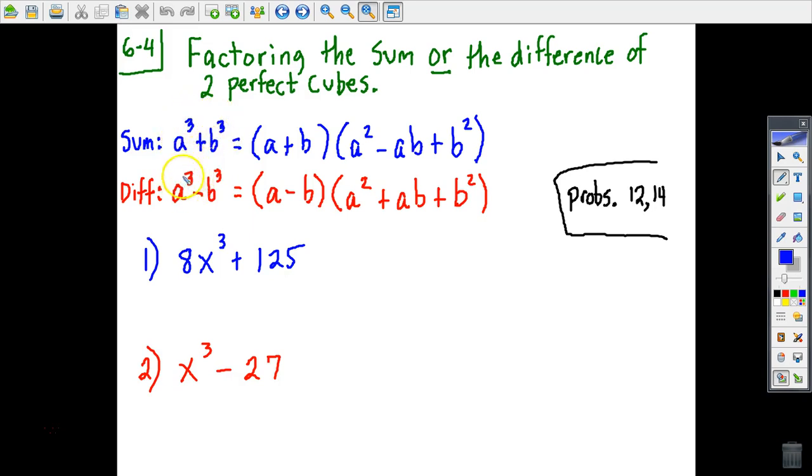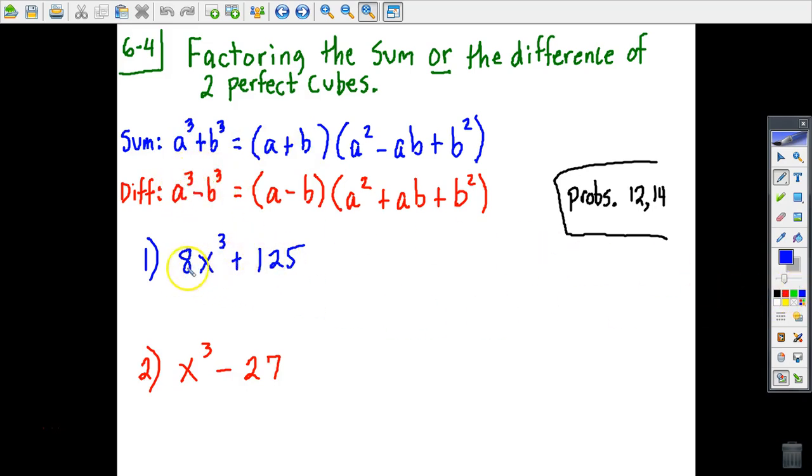numbers. And what I mean by perfect cube numbers is two different terms that have perfect cube roots. So what I have written in the blue represents how the factoring of the sum of two cubes is done, and the red represents how the factoring of the difference of two cubes is performed. That's going to be a big part of what you're going to do in the first half of the lesson. So let me walk through some examples, and we're just going to follow this procedure for either the sum of two cubes or the difference of two cubes.